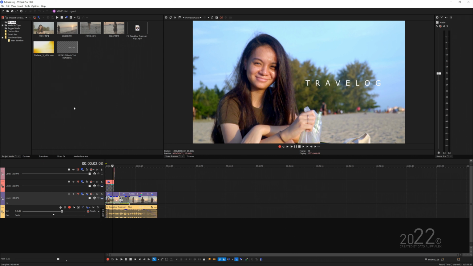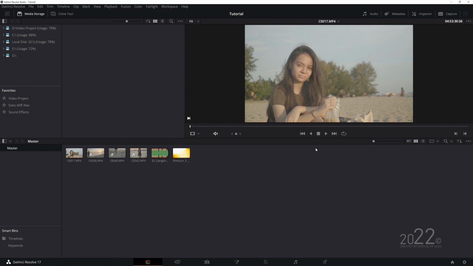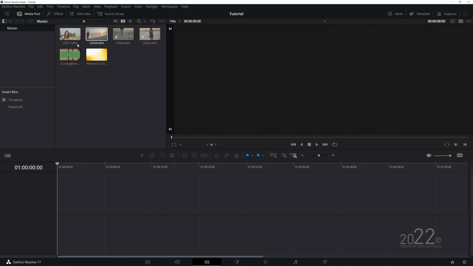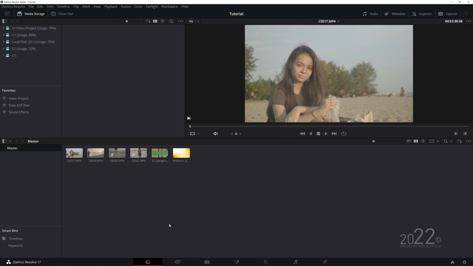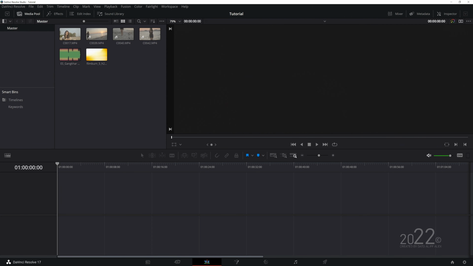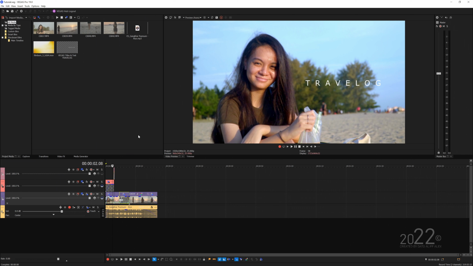Once you organize, in Vegas you can just drag and drop it into the timeline, but DaVinci takes a different approach. You organize them here, and once you're done, you can just go to the edit page and click on media pool. It will reflect the same looking user interface as you see on the media page. So if I go to the edit page and open the media pool, it is the same as what you would see in the project media on Vegas Pro.